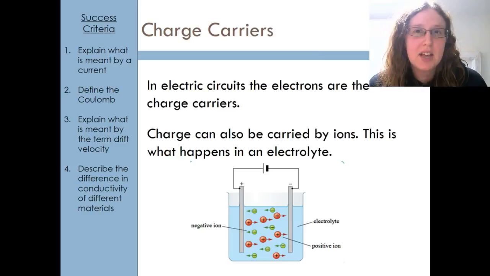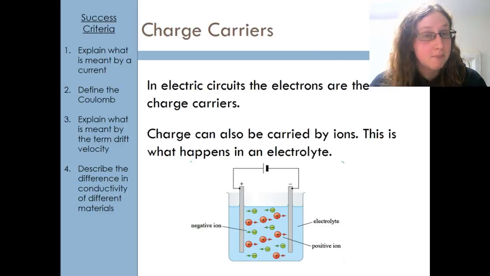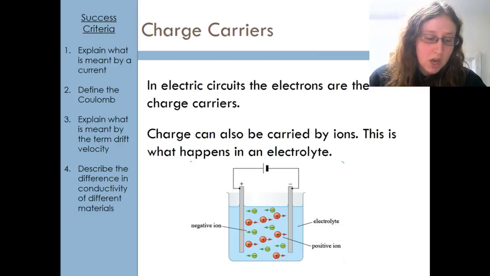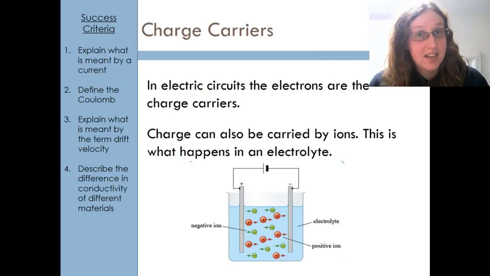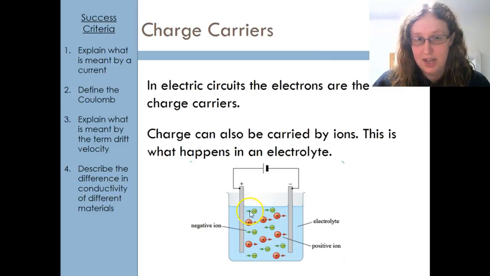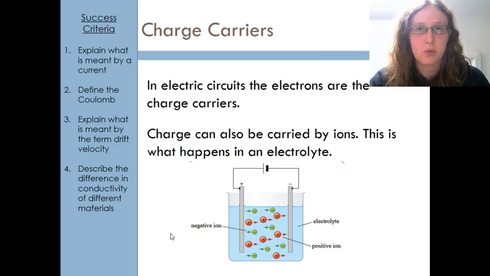So, I said flow of charge. Well, often, and I've probably already said electrons, when we think about current flow, we do often talk about it being electrons, and in most electric circuits that's true. It is electrons that are moving, but it doesn't have to be electrons. Charge can be carried by anything that has a charge on it. So I could have a positive ion that is also carrying charge, and that's what happens in electrolytes. So electrolytes are liquids that can carry a current. And if we just have a look at my diagram down here, I've got positive ions moving this way, and I've got negative ions moving this way, or electrons most likely. And that's absolutely fine. That works exactly the same as it would if it was just electrons.